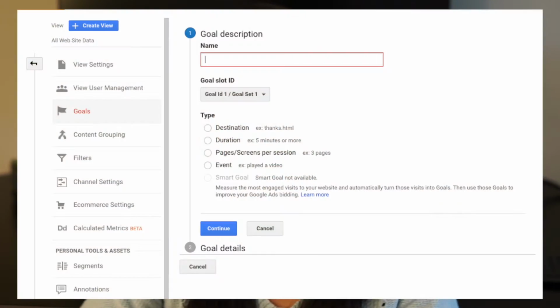Some common goals are requesting a demo, filling out a contact form, making a phone call, or purchasing a product. You can also have secondary goals like downloading a file. Think of it as using Google Maps. You have to know where you want to go first before you start looking at the best way to get there. Goals help you to measure if you're on track to reach your business objective or not.